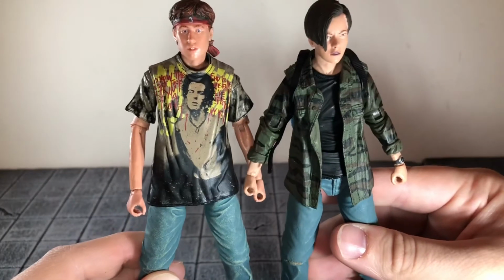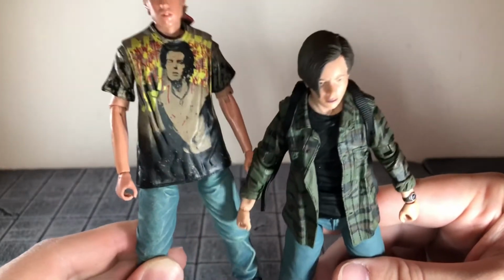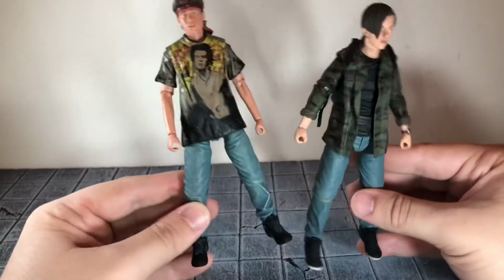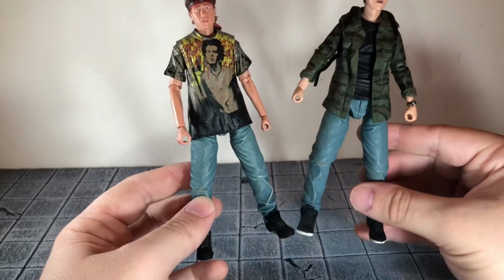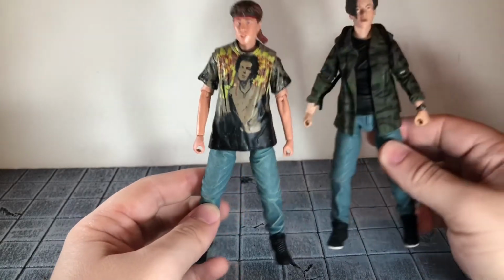Now, one thing that surprised me with this figure is he uses the whole upper torso, lower torso, legs, and shoes of the NECA John Connor figure. So yeah, that really surprised me. You can see that they are the same. But this one is painted a lot better than this one. Honestly, I wish that the pants on John would have been painted as nice as the ones on Danny.